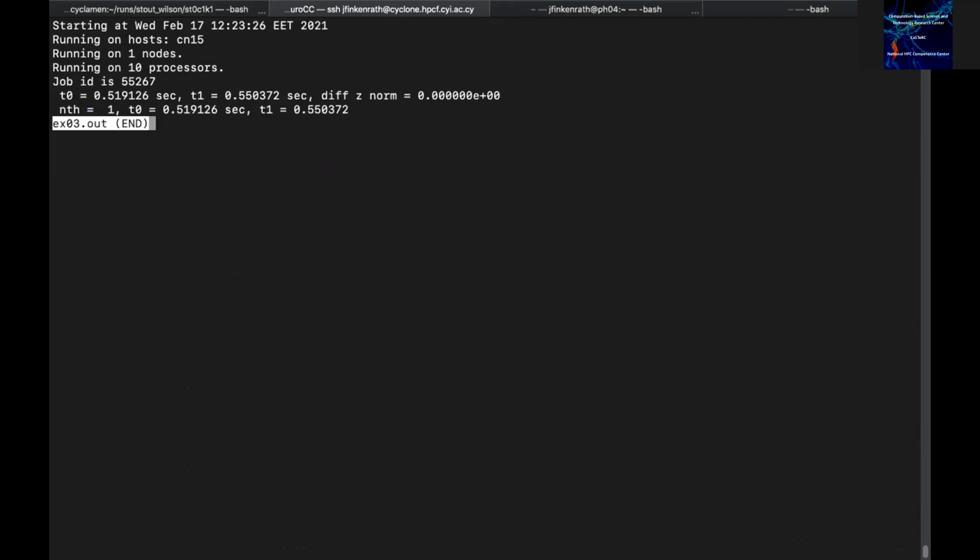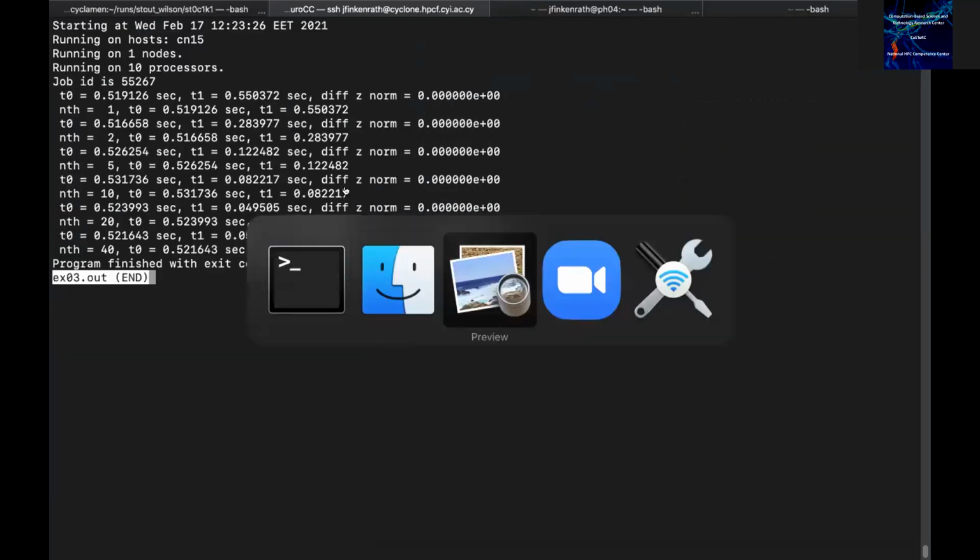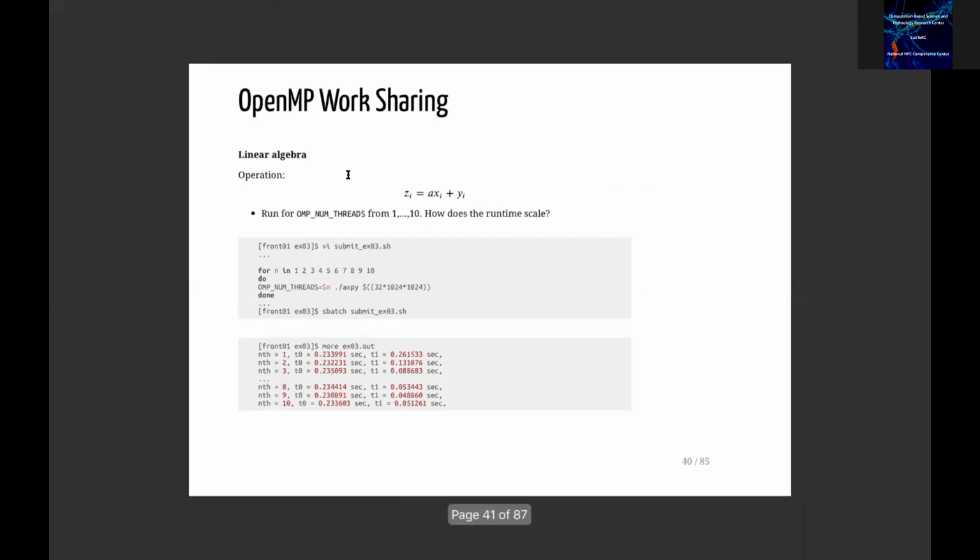Yeah, it takes longer. You see from going from 1 to 2 the execution time. Now you see a speed up going from 10 to 20 threads, but from 20 to 40 threads you still do not see the speed up. So you need to have more work to really use all the 40 cores efficiently. Okay, here's just the output of what we saw.